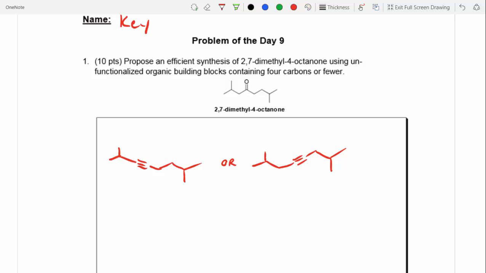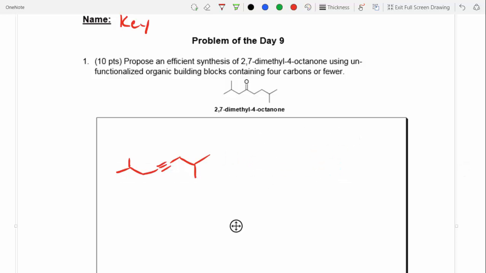Yeah, what was your idea, Tim? It's going to be the same on either side. Yeah, exactly. So if you go back to your chapter 10 notes on alkyne hydration, I told you that if you have an unsymmetric internal alkyne and you do acid catalyzed hydration, you'll get 2 different products. In this case, we only want one product. We don't want to lose a bunch of it. So if you are going to do this, it'd be preferable to use the symmetric alkyne shown on the right.